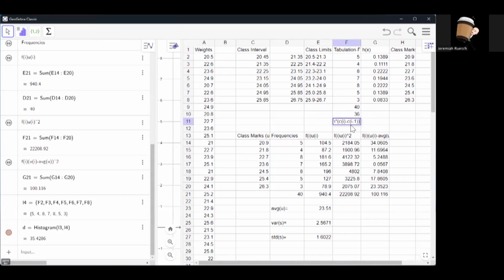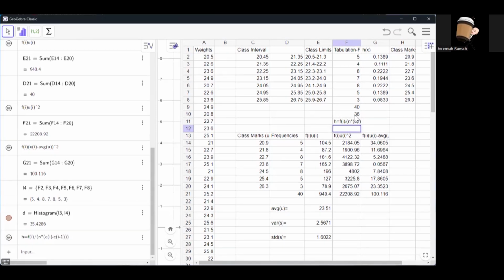And so for our case, the 36 is 40 times the difference in each of the intervals. In other words, how long is the interval itself? It is 0.9.